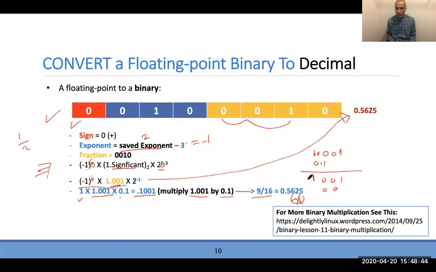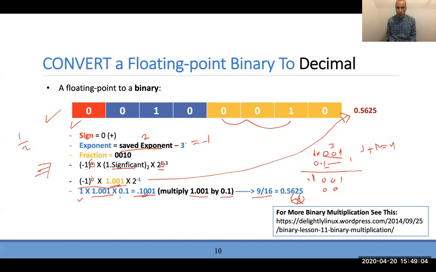But why this number? Why did the floating point end up here? How many digits do you have in here? 3, right? And how many fraction digits do you have here? The number of digits is 1. So 3 plus 1 is going to be 4. That decides where the floating point is going to go. It's going to go 4 places in, so that's why you get this number.